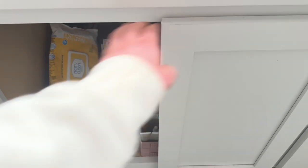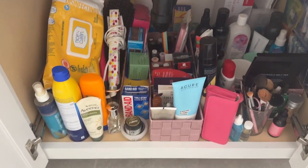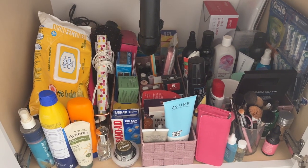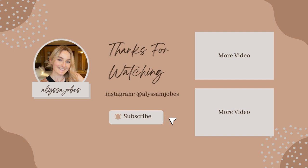Number ten, going along with makeup products, is underneath your sink. For me this is always a cluttered area no matter how many times I declutter it — I just have so many products. I tell myself I use all of them, but there's no way. I did organize it recently so it looks a lot better, but I definitely still throw away or recycle some products. That's it for this video — let me know down below what other minimalist videos you'd like to see. Thank you so much for watching!